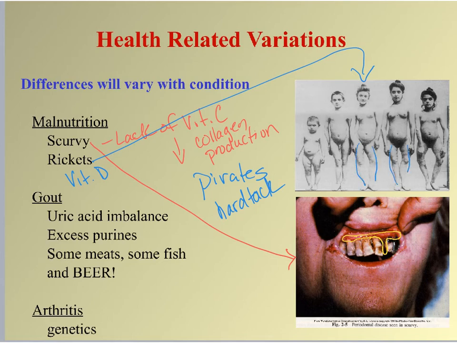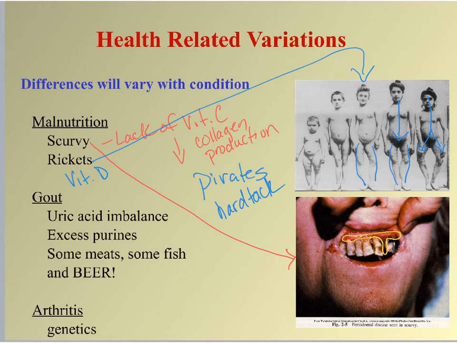That's because as they gain weight, there's more pressure put on their legs, especially this poor young lady right here. She's got a lot of pressure put on her legs, and that causes the legs to start to bow. That's because they don't have as much ground substance, not as much concrete, but you still have the collagen. And remember, collagen is flexible. So the bones begin to flex and bend under the weight of the individual.